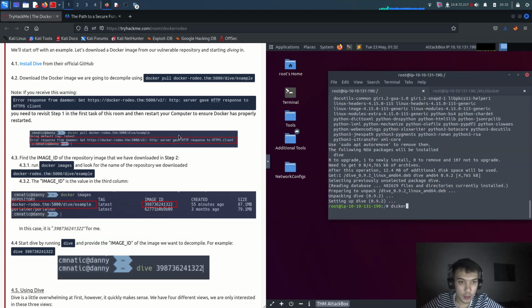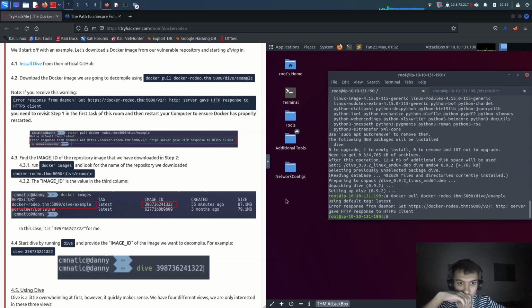Let's try docker one more time. Docker pull docker-rodeo.tryhackme from port 5000, and dive example.